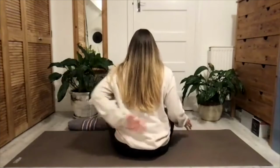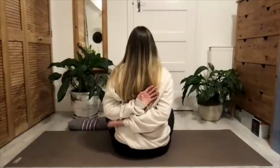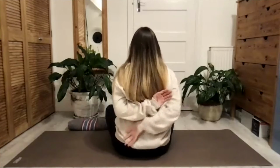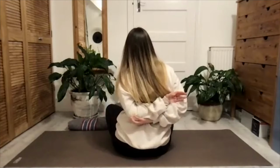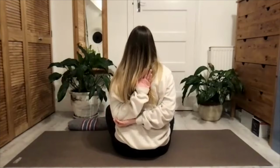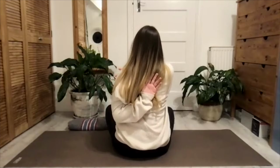So you can work to bring your left hand up the back body. And if it feels really far away, you can either grab the forearm and pull it in, or grab onto the elbow and pull it in. So we're energizing the elbow into the midline, and then we can send the hand up the back body. So really opening up the shoulder blade in the front of the shoulder on this left side.